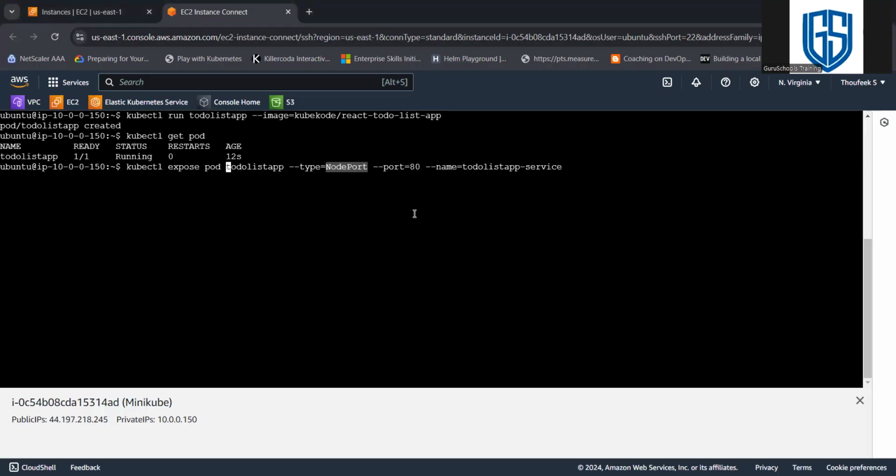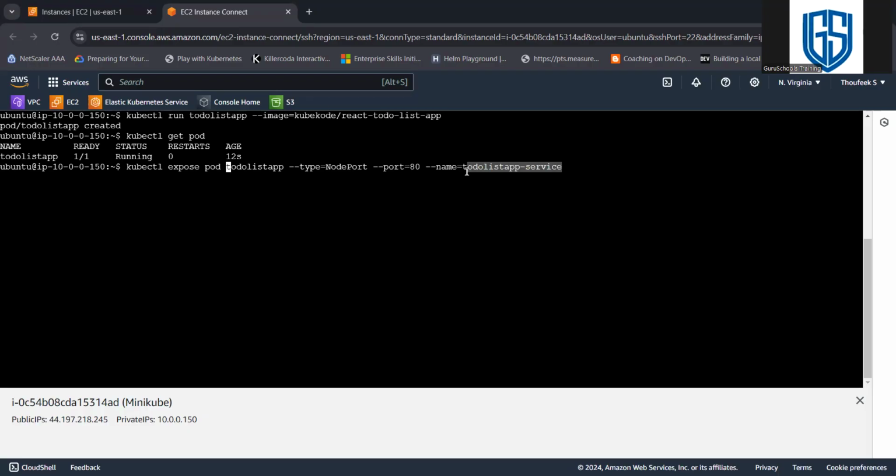Then the port. We need to mention the container port, which port the application is exposing. So we mentioned port number 80. Then we need to mention a name for the service. Here we mention the name, to-do list service.